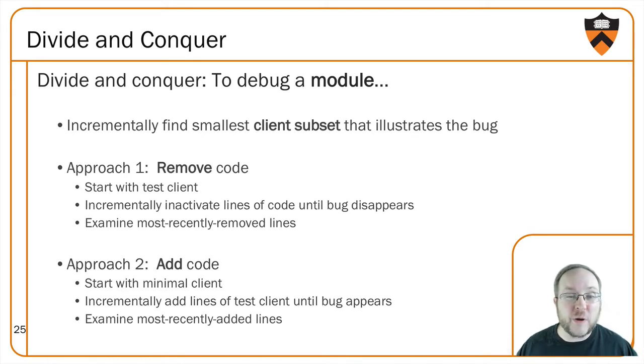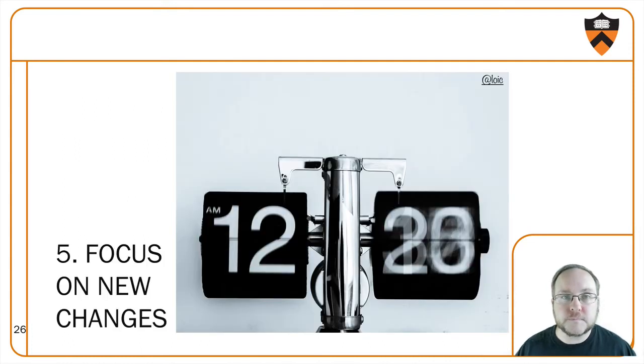And going the other way, you might want to start with a minuscule, trivial little test client and build up with more and more test content until a problem reveals itself. This is perhaps more natural while doing the initial development, where you're writing functions one at a time, whereas the remove process is more common once you have a mostly working program and you've started to expand out to real-world tests or larger test clients. We can extend the idea of divide and conquer, but rather than changes to the input, we can take the same tack for changes to the program's code itself.